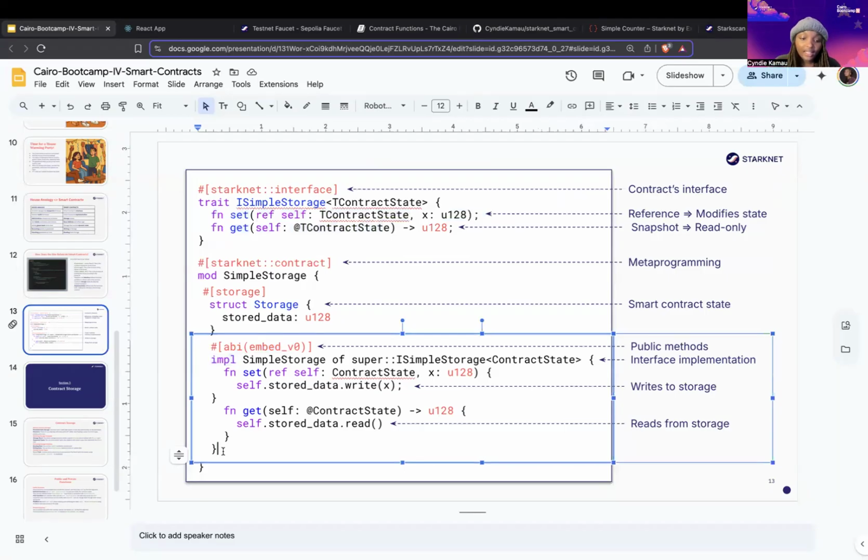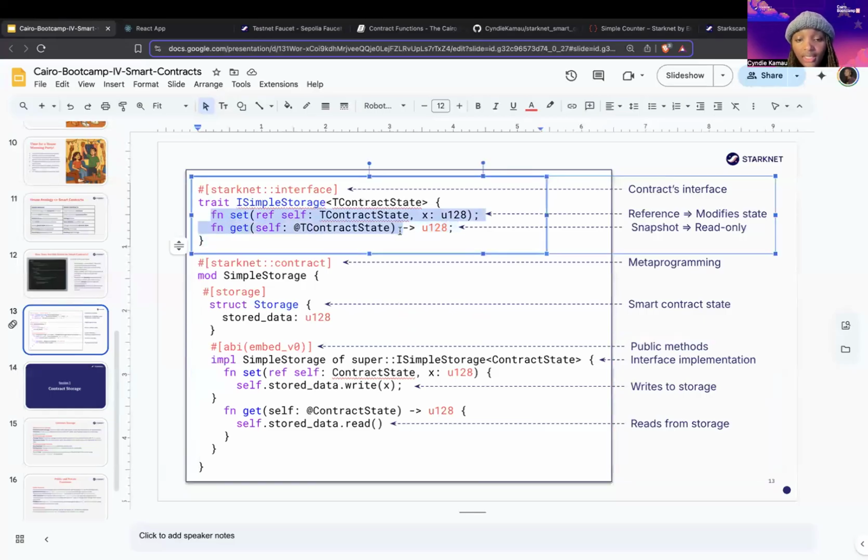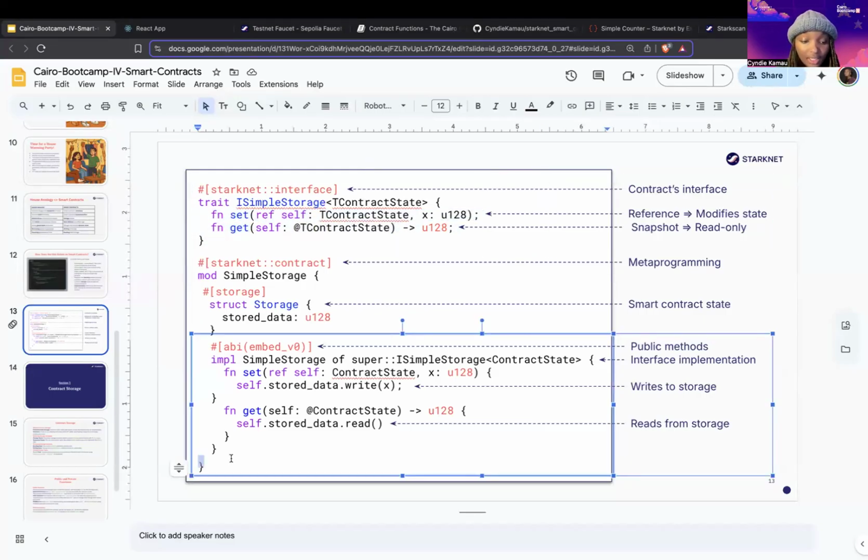So this one here is specific for the implementation. When you have another smart contract, and you want to make it still public, and it's not under the implementation, or it's not the main functions that you wrote in your interface, you use this attribute. Let me just quickly write it here. But this is something else you will see later on, so I just wanted to share it.